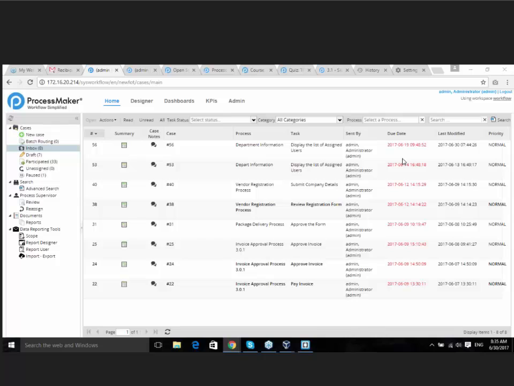Well, there is something more that we need to discuss that is very interesting in ProcessMaker. Do you remember that in the slides that I gave you, I talked about a concept that is role-based assignment? Just a moment, I'm going to show you the slides.